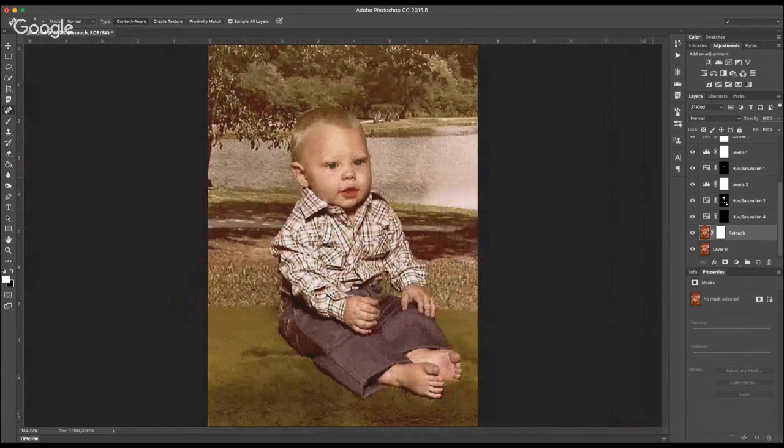Now the reason why we do this on an image layer, and we call this a non-destructive edit, is that was all done on the retouch layer. So if you look at the image, I'm going to toggle this retouch layer. All that information is still there. It still exists there. I got rid of some of those basic little blemishes.